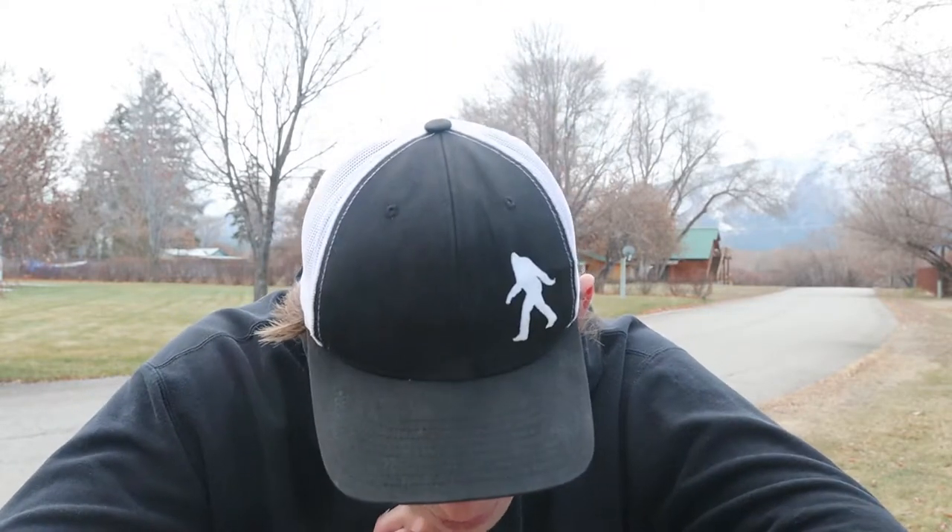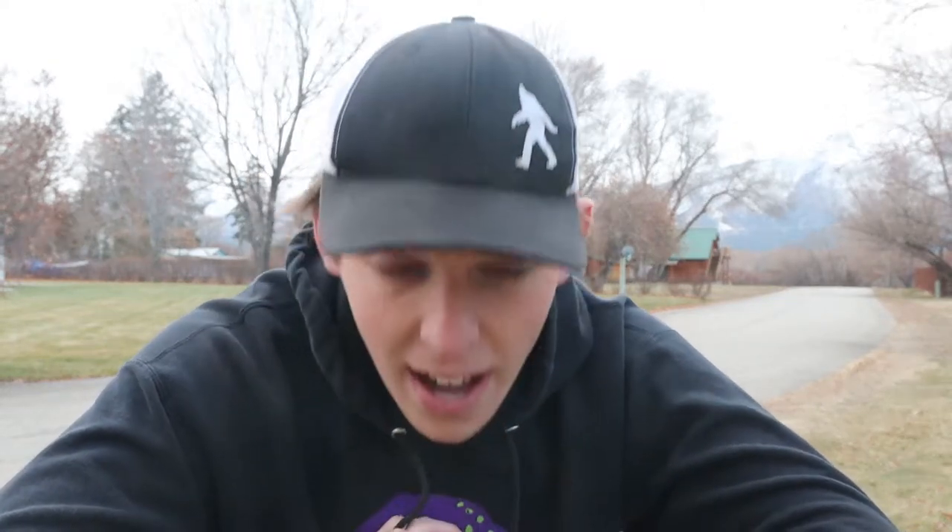We got a new stem — it is a front-facing stem where the bars clamp onto the front instead of the top, like I've been riding for the last year and a half. It's making a lot of these tricks a little harder than I thought: pulling up is infinitely harder, bar spins harder, everything harder. I've been riding this for probably a week and a half, two weeks.